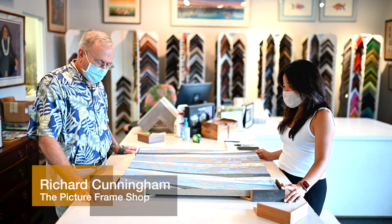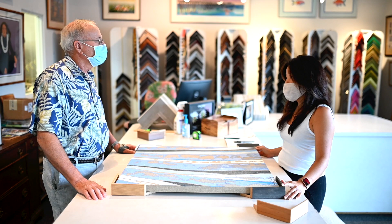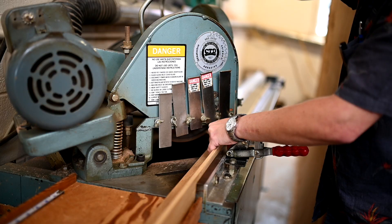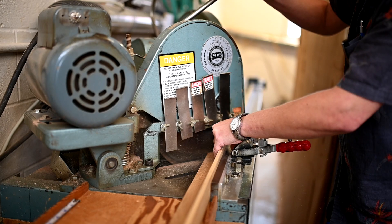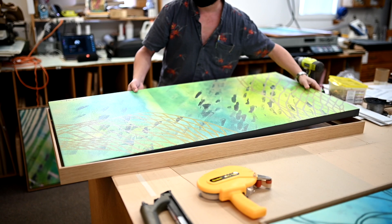Of course — it's always a pleasure to work with Christy, and I've done it for many years. I appreciate being part of a commercial project like this. Christy called me a few months ago and said she had something happening. A project of this size takes time to put together — getting the materials in, all the planning, and the selection of the frames. In this case we chose an oak frame because it's durable, fairly economical, and it's going to go with the decor of the offices.